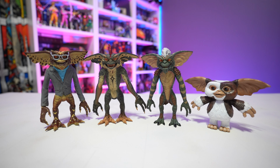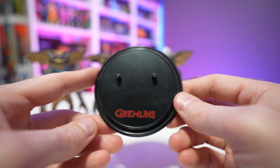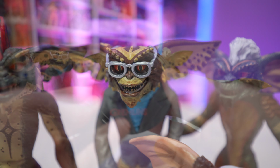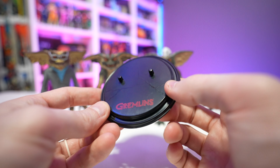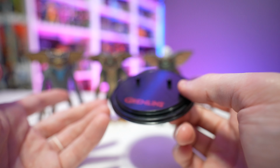So now that all the figures are unboxed, each one of them does come with its own dedicated display stand, figure stand, whatever you want to call it. But as you can see right now, they're actually pretty well balanced. They'll stand on their own, but obviously if you're going to pose them differently or you just want that extra little support and stability, the base stand is the way to go.